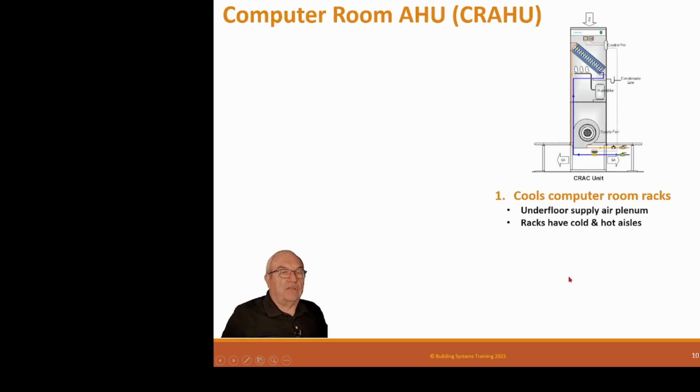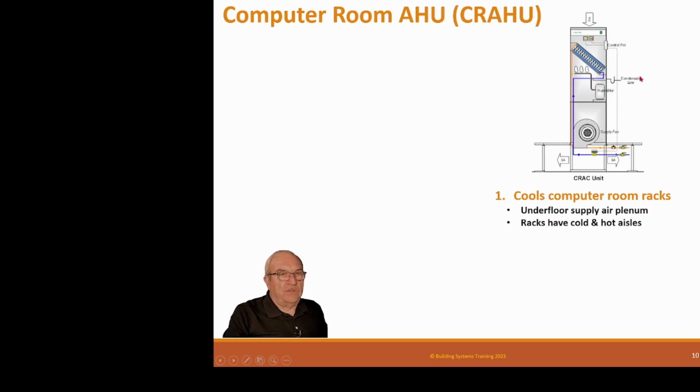Okay, so now we're going to talk about computer room units. They're a constant volume unit. Computer room units are CRAHU, because they also have computer air conditioning units, but these are computer room air handling units. And they're basically a package system. You don't build these up in the field. They cool the computer racks. Nowadays, there's a lot of systems that are actually using in-rack coolers. So they don't have these, but still, these are used very widely.